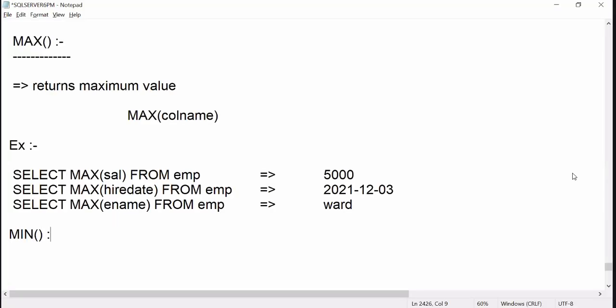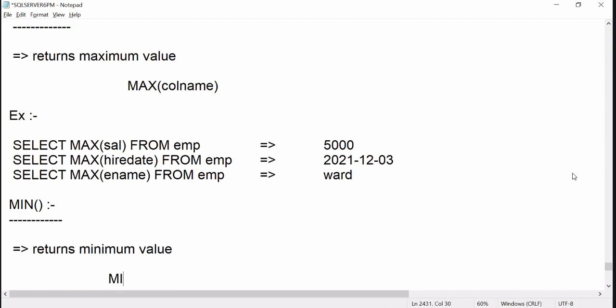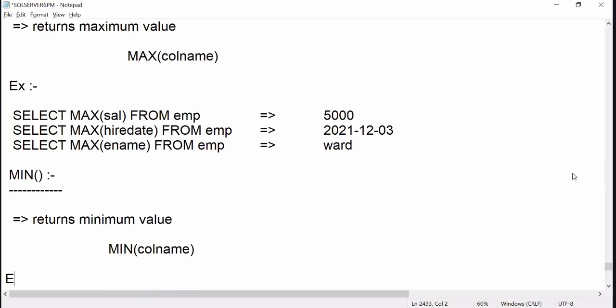Next one, min. Min returns the minimum value. Min takes a column name.